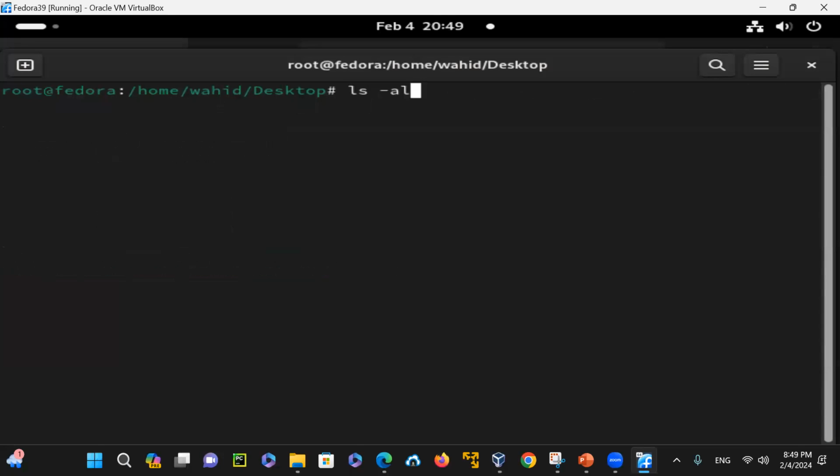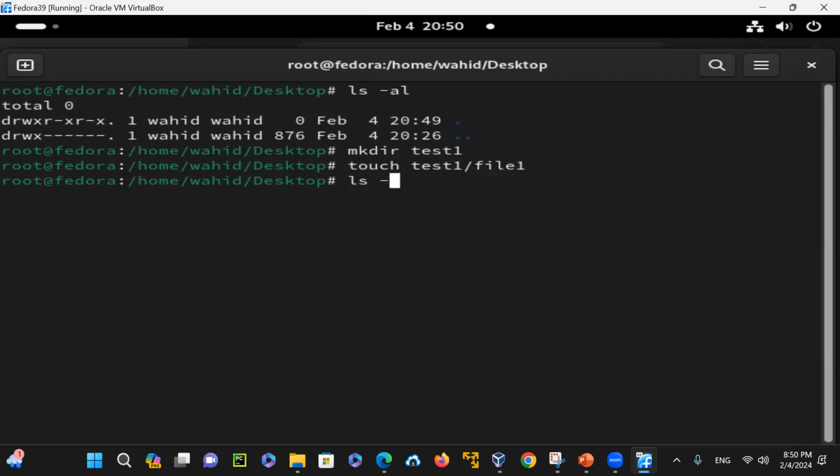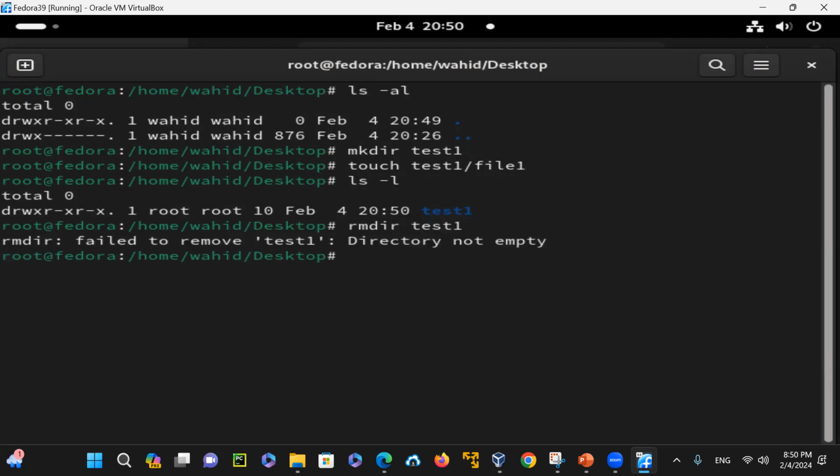But notice that if I make a directory test1 and then touch test1/file1, and now I just say rmdir test1, it's going to say directory is not empty. So if I want to remove that directory with the content of the file and I have the ownership, I could say rm -rf test1, and now test1 is gone.